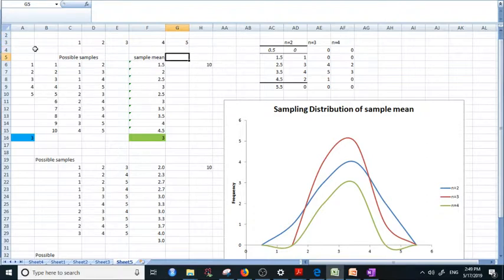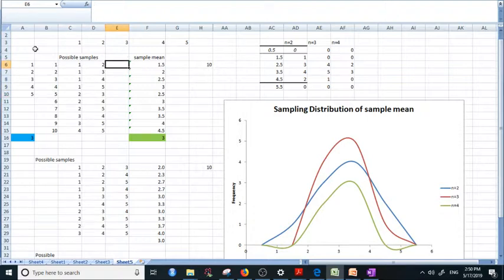Now we first take a sample of size 2 from the population, and as before we can draw samples in 10 different possible ways. So one sample may be 1 and 2, selecting 1 and 2 out of the 5 numbers. Another may be 2 and 3, selecting 2 and 3 out of the 5 numbers.